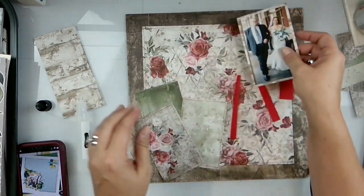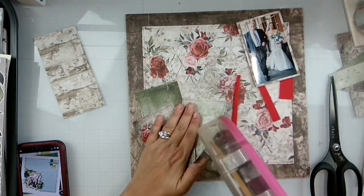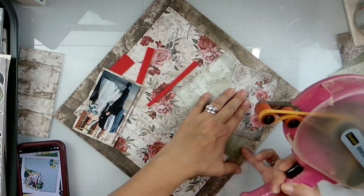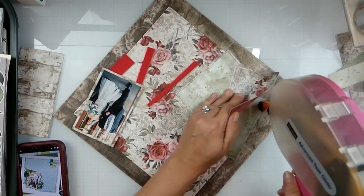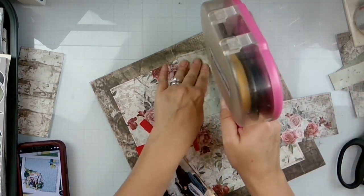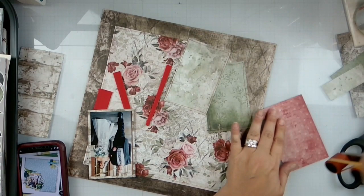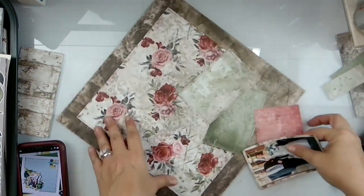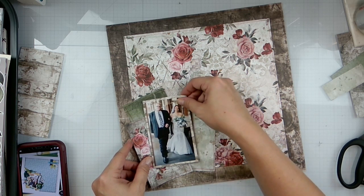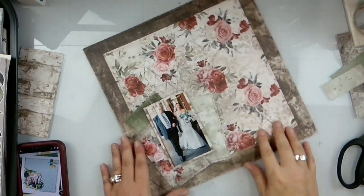All right. I like that placement. So we're just going to slide it around and get it tacked down. Oh, that didn't work. Okay. We're going to come back in. Get that photo there. Right about there. All right.